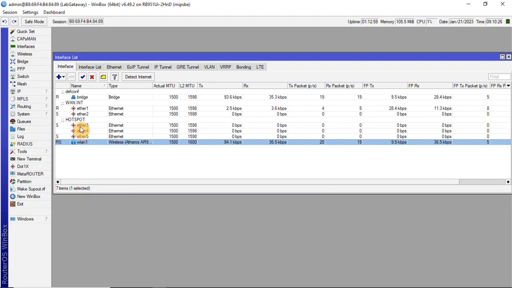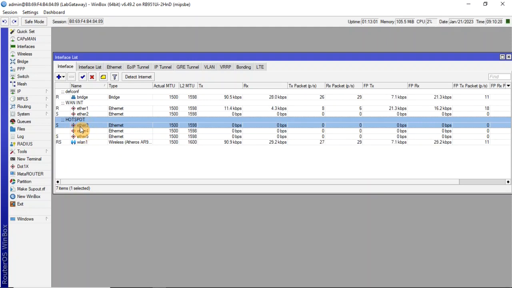For example, if I click on interface 3 and click X, you see another state comes in, which is XS. So X means this port is active, physically it is working, but logically it has been deactivated.